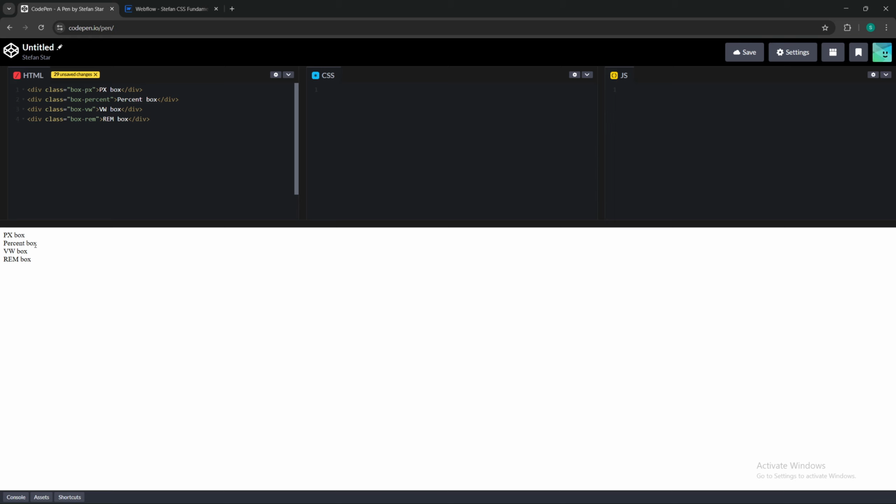And now let's dive in and show what's the difference between all these metric units. Let's style our first box, our pixel box. So the pixel stays the same size no matter the screen. It's always the same. So when we give it a width of 200 pixels, it will always stay the same.